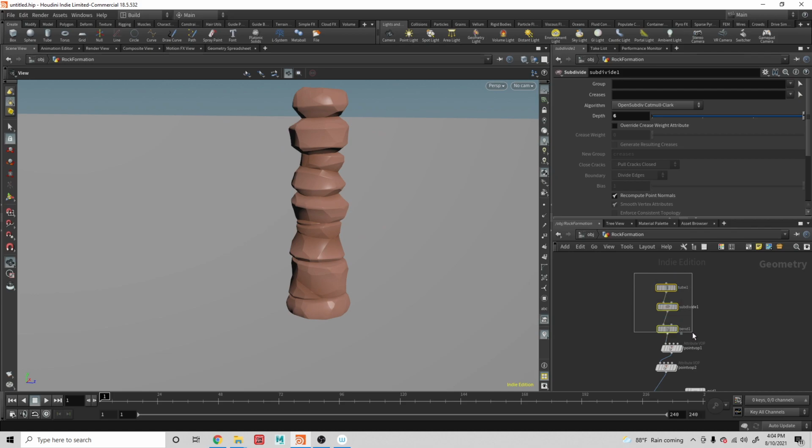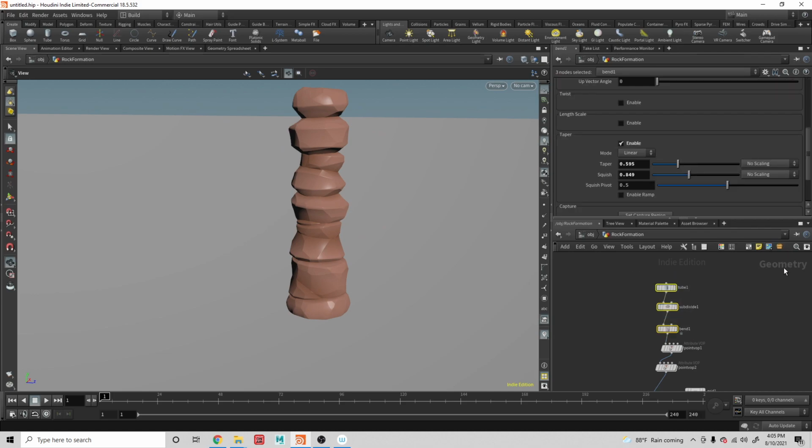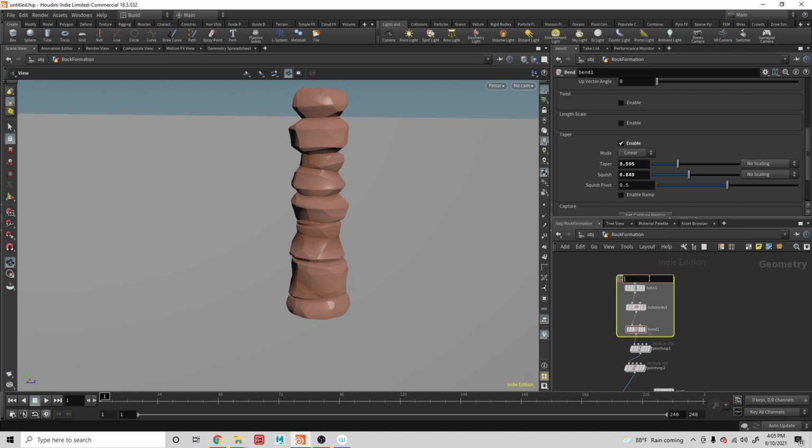So these nodes up here, if I were to put a subnet on it, we can see that these are just your basic shape that you're creating for your rock structure here.